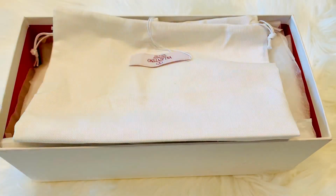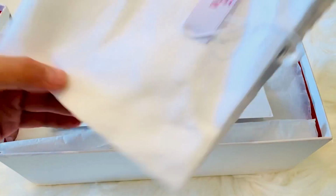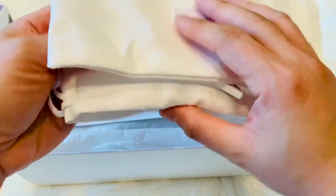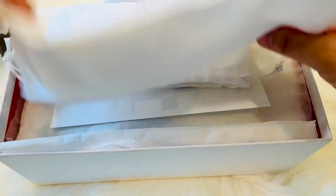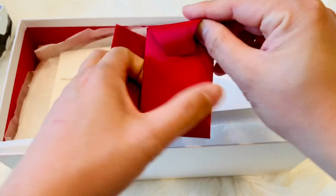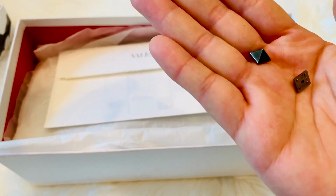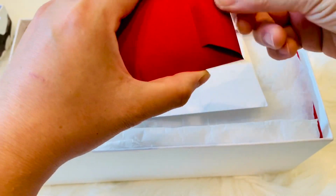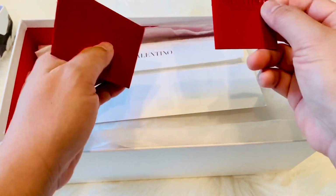The shoes that we are unboxing are from Valentino Garavani. They come with a dust bag made of a thick linen material. The tag says Valentino Garavani, made in Italy. It still has a tag on it. It also comes with extra rock studs. I'm glad that they always send a few extras just in case one or two come off. And this other envelope is for the care cards.